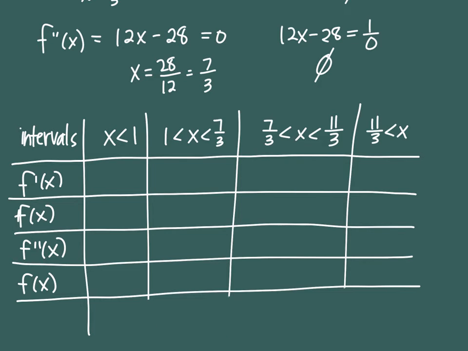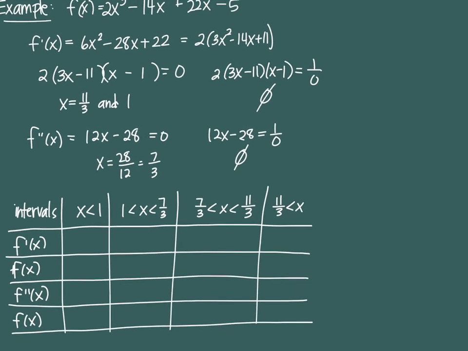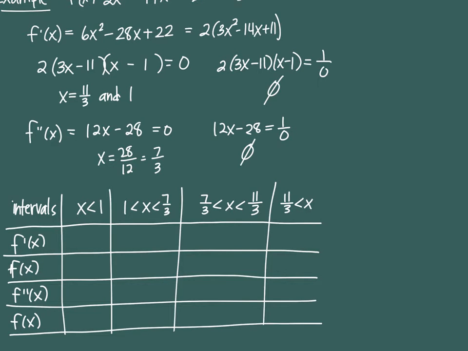So I just got to pick some numbers that are within my interval and then check them in the first and the second derivatives. So I'm going to pick a number that's less than 1. The easiest number for me to pick is 0. And I am going to now check the value of 0 in both the first and the second. Make sure you're plugging it into the right place. So when I pick 0, I'm going to plug it into the first derivative. That's going to give me a positive number. And I'm going to plug 0 into the second derivative, and that will give me a negative number.